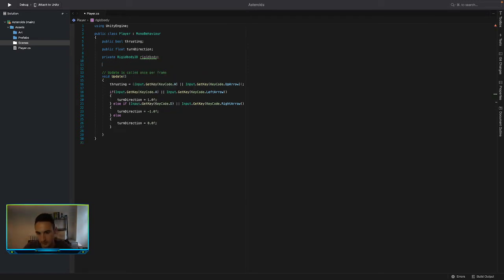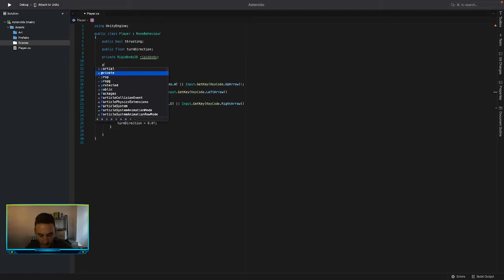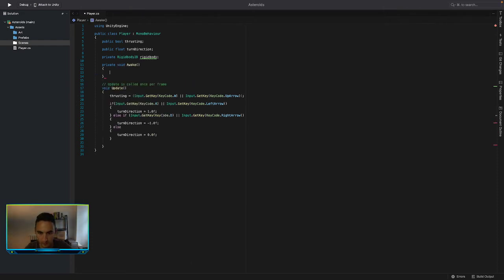And then at the start of the game, when the game wakes up, or whatever we want to call it, we want to set this rigid body reference to the rigid body that's attached to the script. So let's say awake, because then it'll complete it for us.